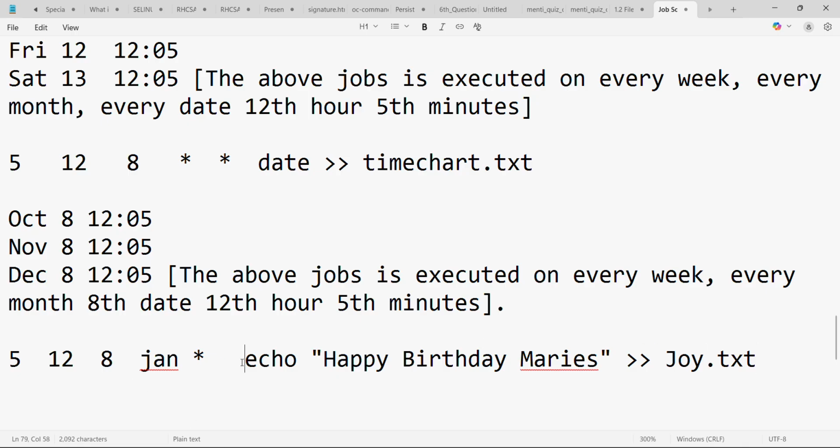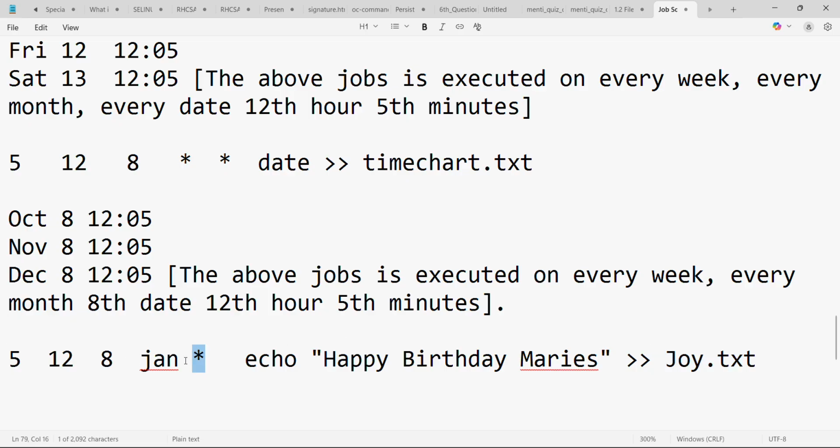Okay. So now the job is executed. Echo means the command is echo. It prints the message, happy birthday Morris. It stores it in joy.txt. Instead of printing to joy.txt, we can manage the server and then print directly to our mobile device. That is an advanced level command. Okay. So echo happy birthday Morris to the joy.txt.